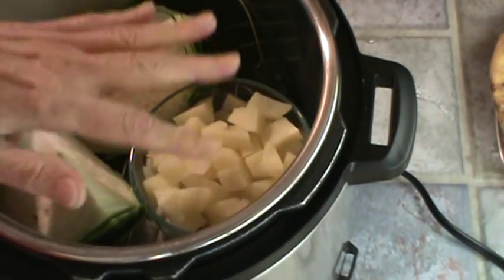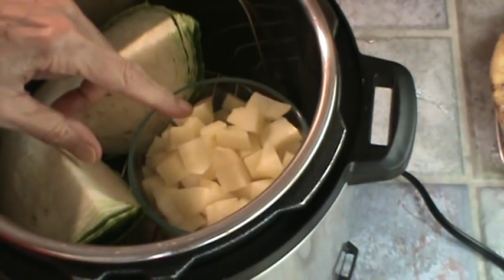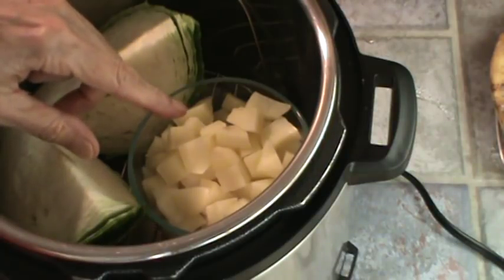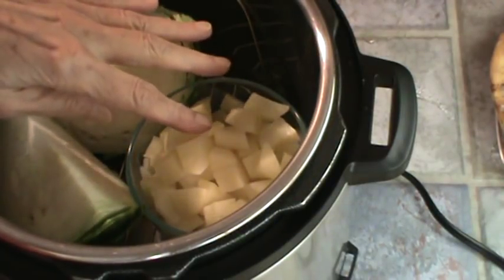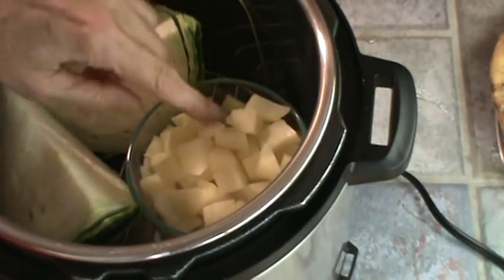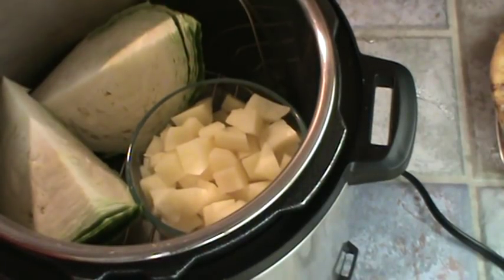Now, I haven't seasoned anything. I simply cooked the little potato cubes in the microwave for about 1.5 minutes just to get them started cooking, because it takes less time for the cabbage than it does for the potatoes. So I want to make sure those are done, and we'll talk about that in a minute.